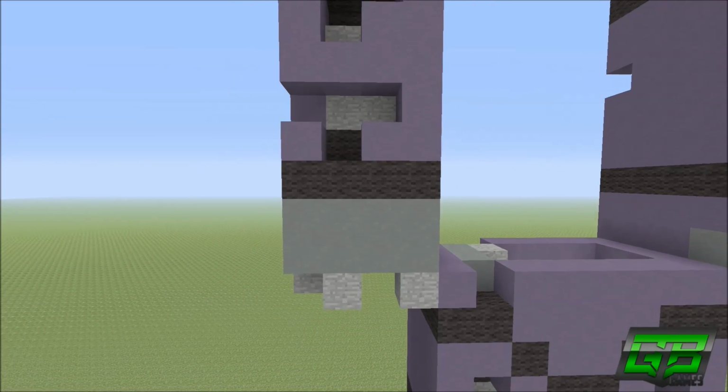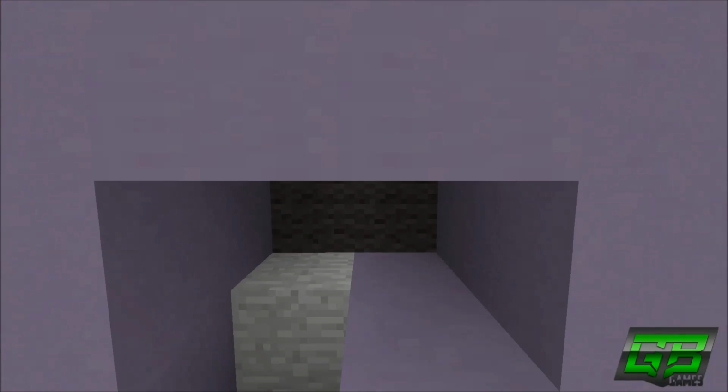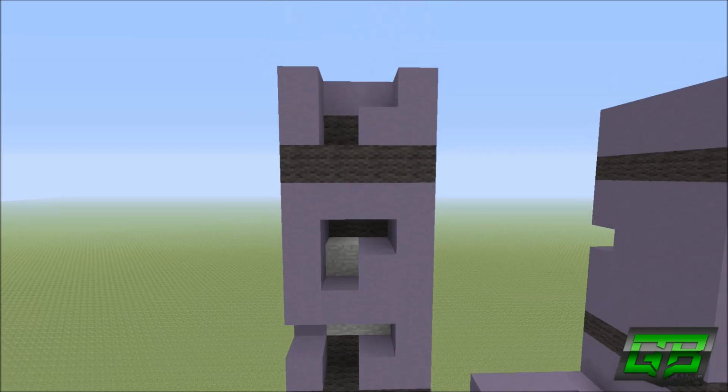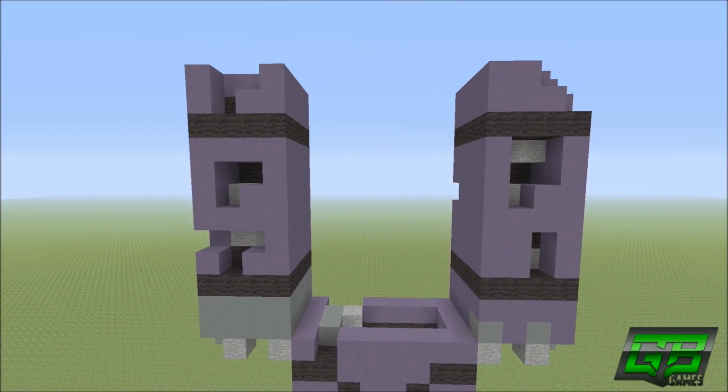So this is a close-up, I guess, of the left arm, or the front of the left arm, so you can just see all the indentations. Again, your choice when it comes to these parts here at the front, where they're set back to. Again, it's totally up to you. And just in case you didn't catch it, the arms are 12x4x4.